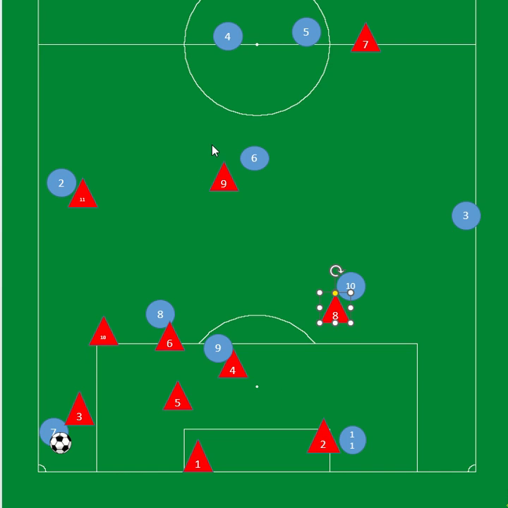I would say the ones we're adding in this area would be: we man mark in and around the box. We anticipate when they're wide. We anticipate the ball into the middle. So the 8, these players here in the central area, you're defending the space here in front of the goal. You've got to be prepared for the ball to come through here, through into here, right? You've got to be prepared for people to make runs coming down here. The 9's got to come all the way in if that's going to happen, right?